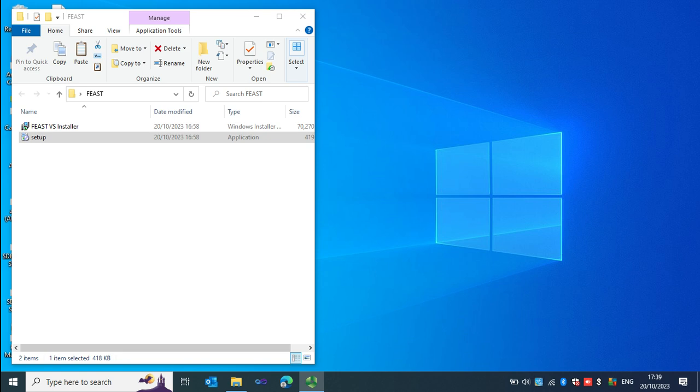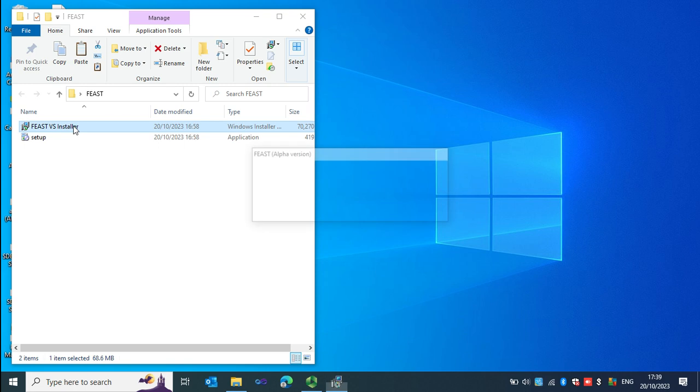So in order to install the software, you firstly obviously need to download the actual installer itself. This doesn't cover that, you should have already done that. When you've got that downloaded, it will either be downloaded as a zip file or as the files itself. If it's a zip file, just unzip the files and put them in a folder, just like I've done here. You should have either one or two files in there. You've got the installer file itself. You can run that directly. If not, you should be able just to double click on the setup file to run it here.